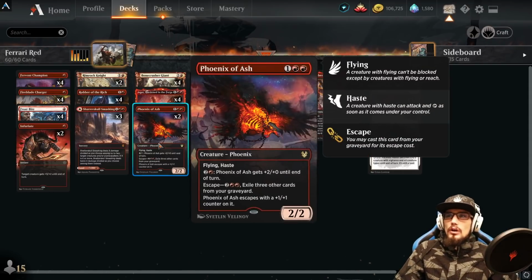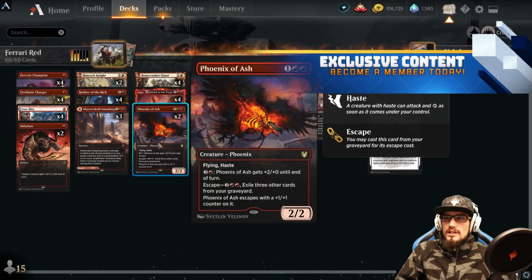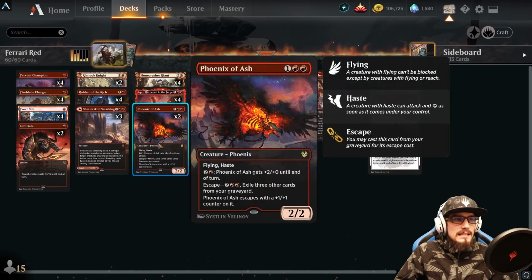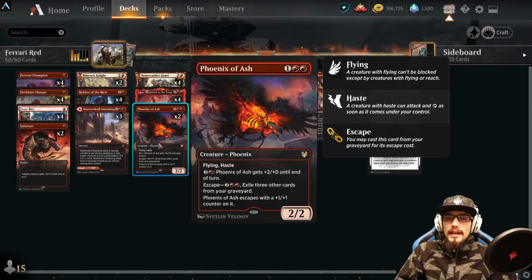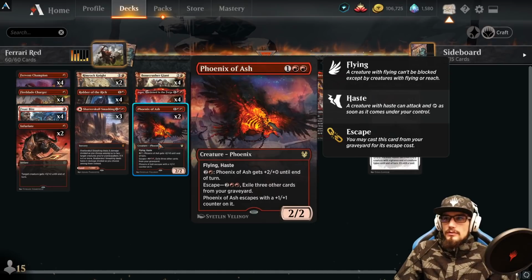And finally, 2 copies of our Phoenix of Ash. Flying, haste, it's a 2 power, 2 toughness. Pay 3 mana to give it +2 power until the end of turn. Escape for 4 mana, plus exiling 3 other cards from our graveyard, allowing us to replay it from the grave. When it escapes, it will enter the battlefield with a +1/+1 counter on it.